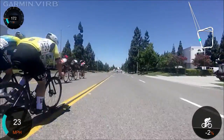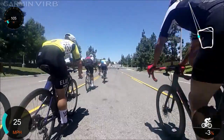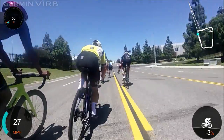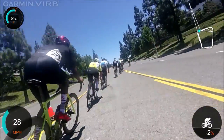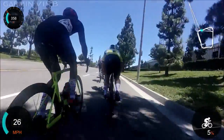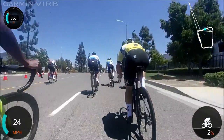It was good training, good practice for nationals, because it was a pretty fast race, really competitive field. There's Pat Boss. He's always a breakaway threat. There's Elijah Shabazz. He had a pretty good race too. He was always near the front with us. And there's Kyle Cooper. It's this high cadence.